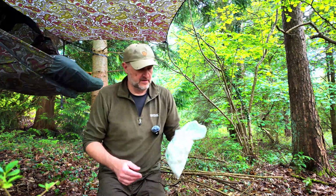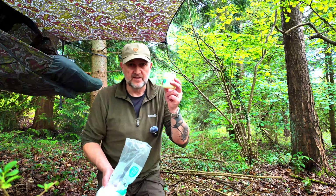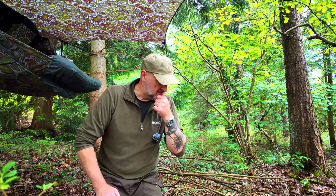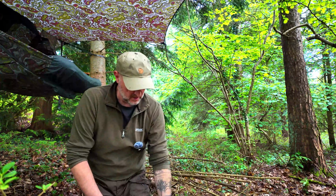So my fire starters tonight, I am using cotton wool balls and some Vaseline. It just works really, really well. I've run out of the, I can't remember what they're called now, but the sort of fire plug type ones. So you know, when in need, make do with what you got. Not that I have loads of Vaseline.